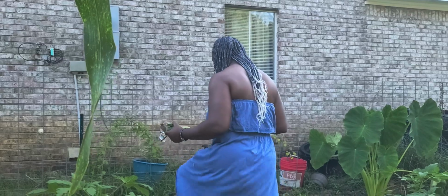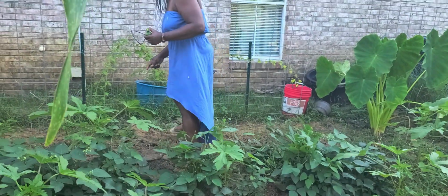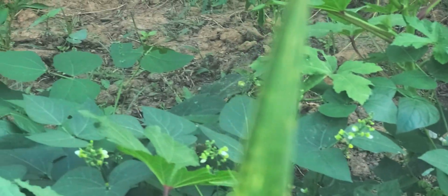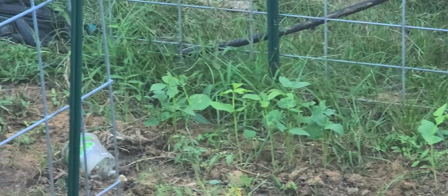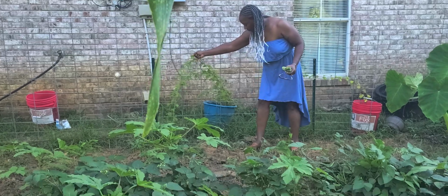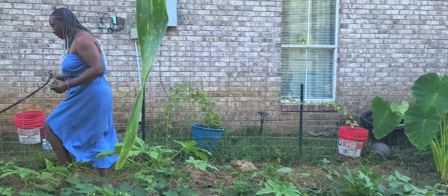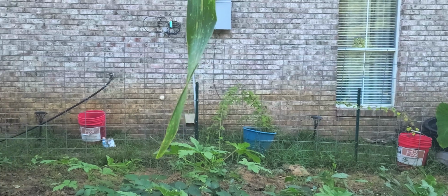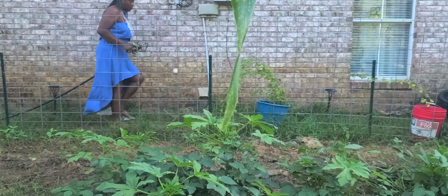And back here are more purple hull peas. A couple of bell pepper plants. A couple of tomato plants. And we have the raspberries behind it. I think this is called a Latham raspberry. I'm going to go back here and check the tag. I don't want to get stuck, so I'd rather come this way.